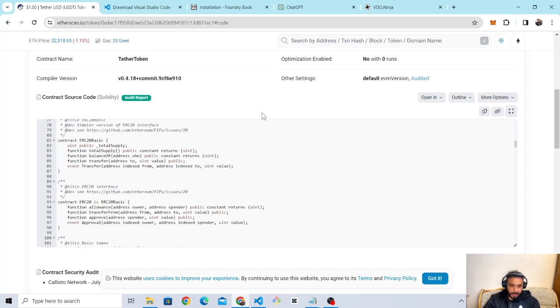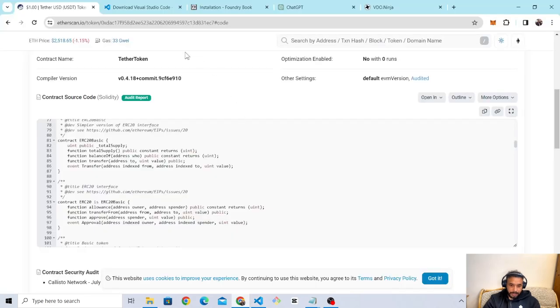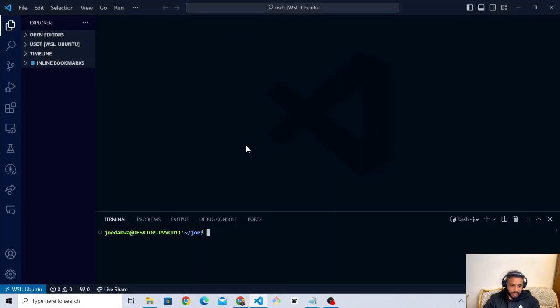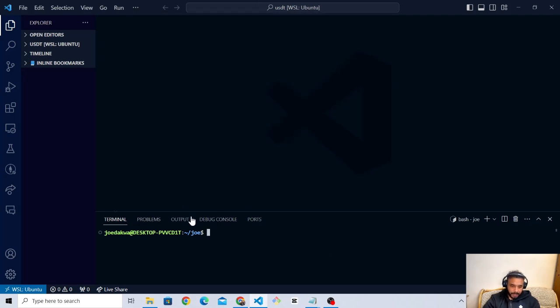We'll do that, copy that, and then we want to go over to Visual Studio Code. Now, you need to get this installed, so I'd recommend popping over to the Visual Studio Code website and downloading it. If you're on Windows, using Ubuntu, or on Mac, there are instructions on how you can get it downloaded. It's really simple. Once you've done that, your screen should pop up like this. This is your local IDE, Visual Studio Code, which is great. What you want to do is click the three dots, terminal, new terminal. Once you've done that, something like this should pop up.